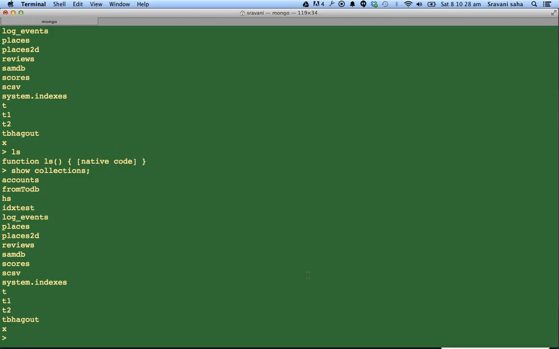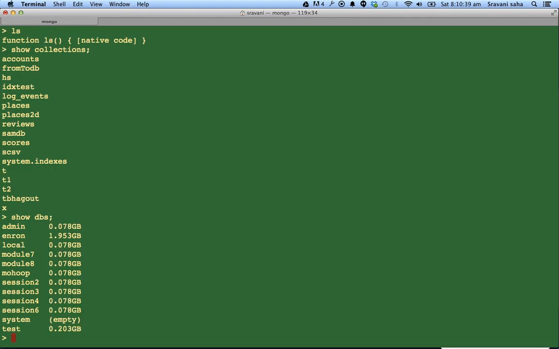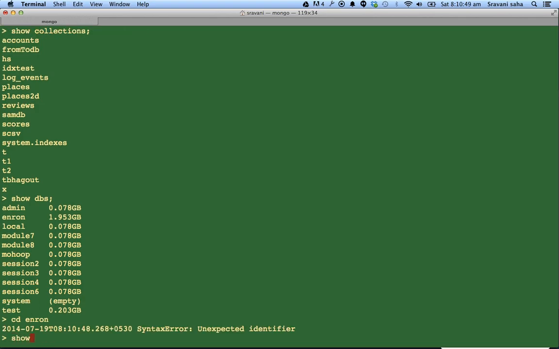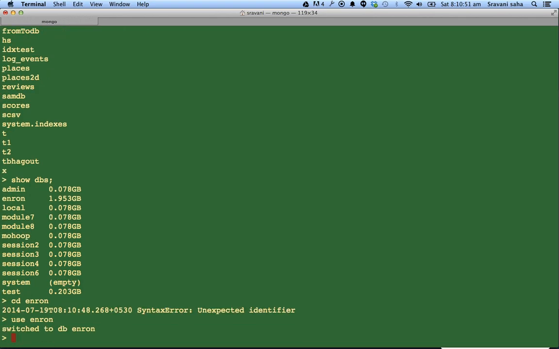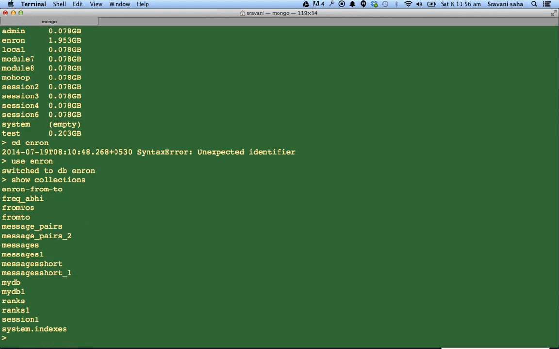Anyway, there is this system.indexes, and you get to see the locks also here.